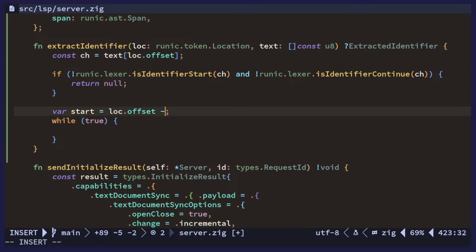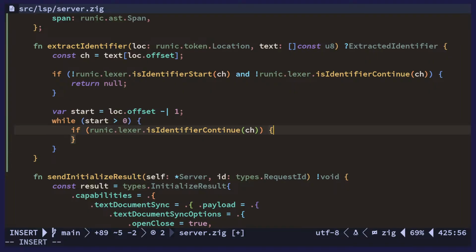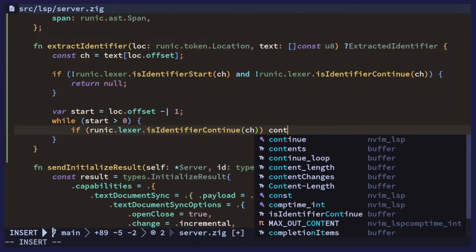Let's also do 1, and start has to be more than 0, I guess, maybe. So if we still have like continue, we will continue, I think.